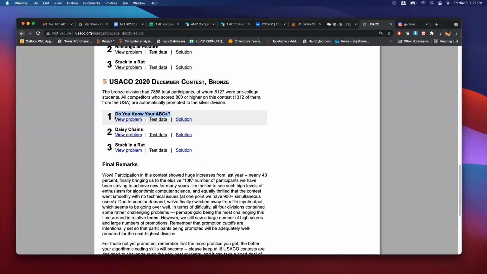For this particular question, the first link we can click on is to look at the question. After we look at the question, we'll also go to the other two links right here. We're going to explain a little about what the test data is and why we want to do the test data.